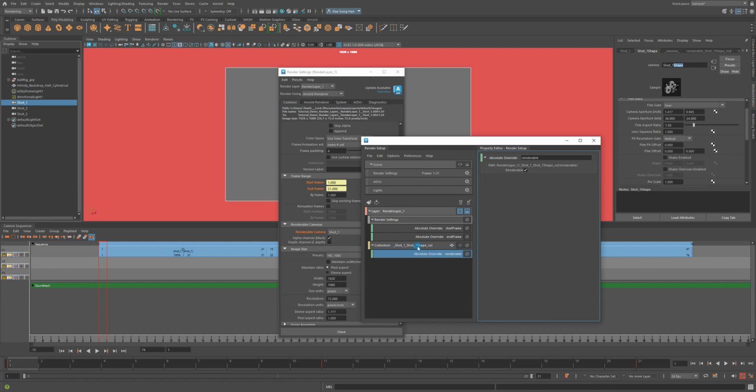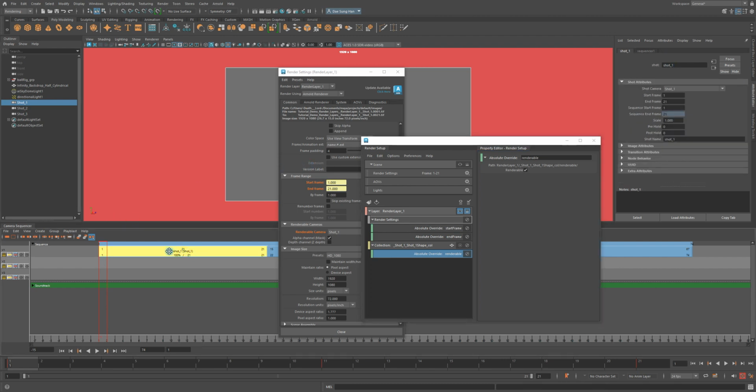Okay, so that's set. So I got shot 1. And then if I select this container within the camera sequencer, you see how the attribute editor changed? Make sure things make sense: start frame 1, end frame 21, and so on.